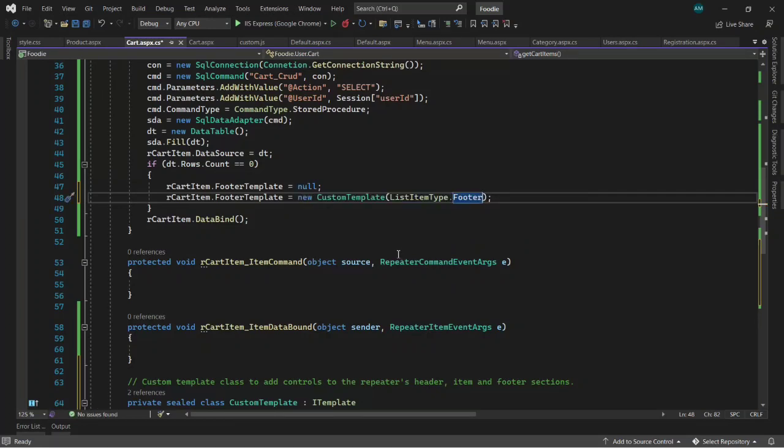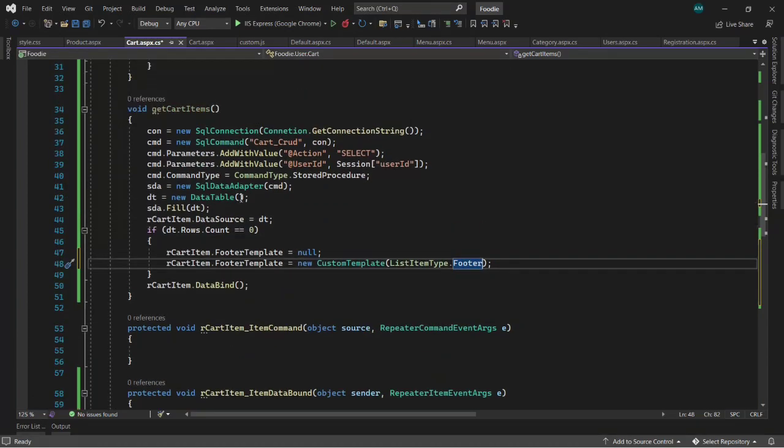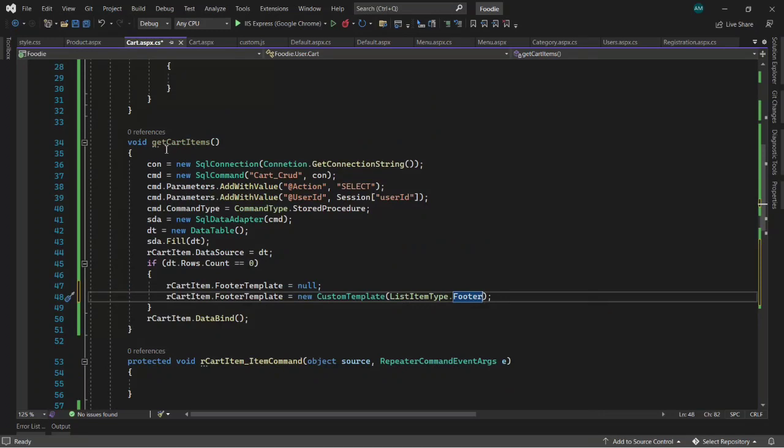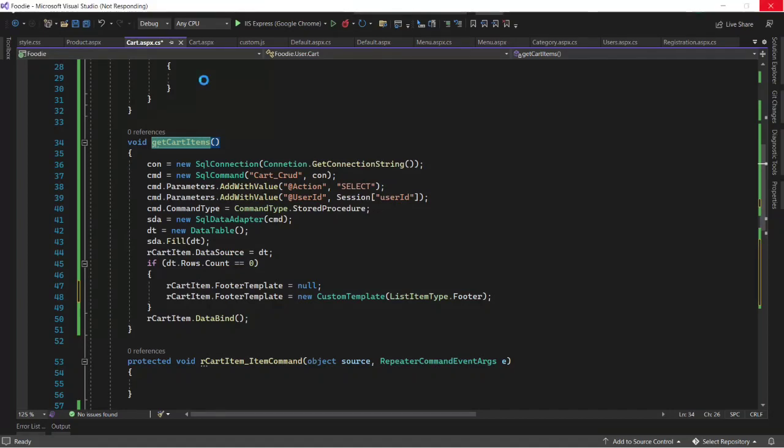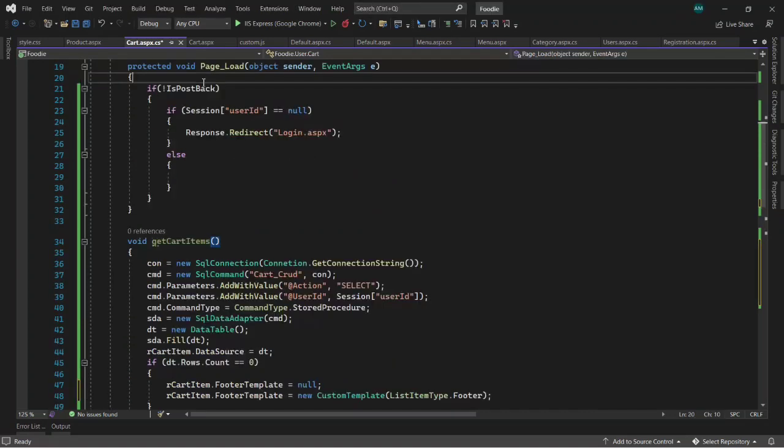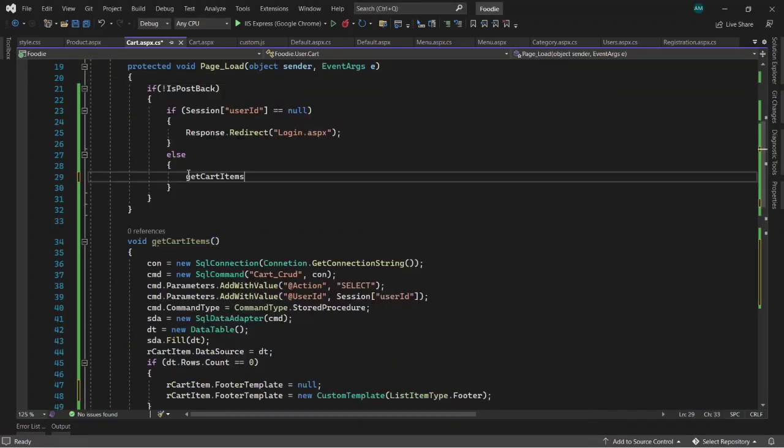Okay, now it's fine, so it will work now. Now we need to call this function in the else block of the page load event. Here in the else block we need to call that function. Save it. Now let's run and see.